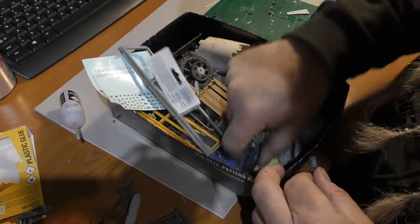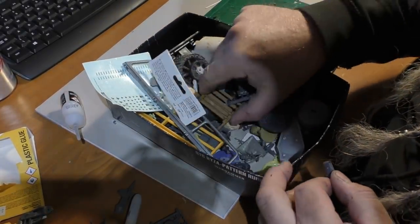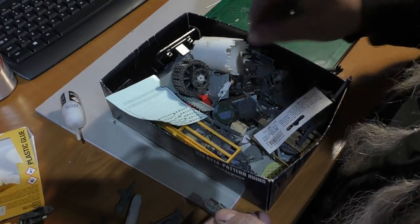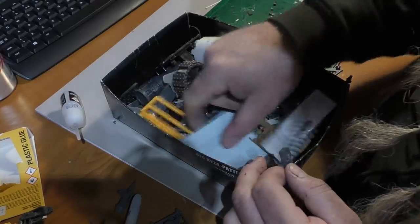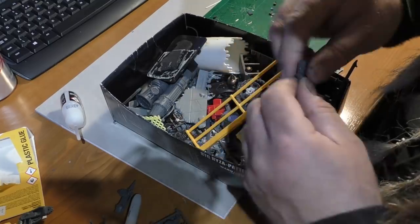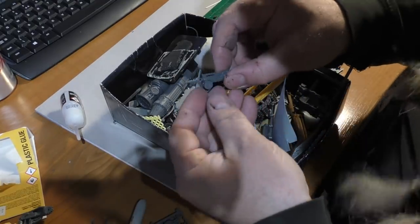This is not staged at all. I know what I'm looking for. I'm really not. I'm just looking for stuff that will inspire me. Actually, that might be... I've got to find a mount for the sky hook, for the harpoon to go on the front.